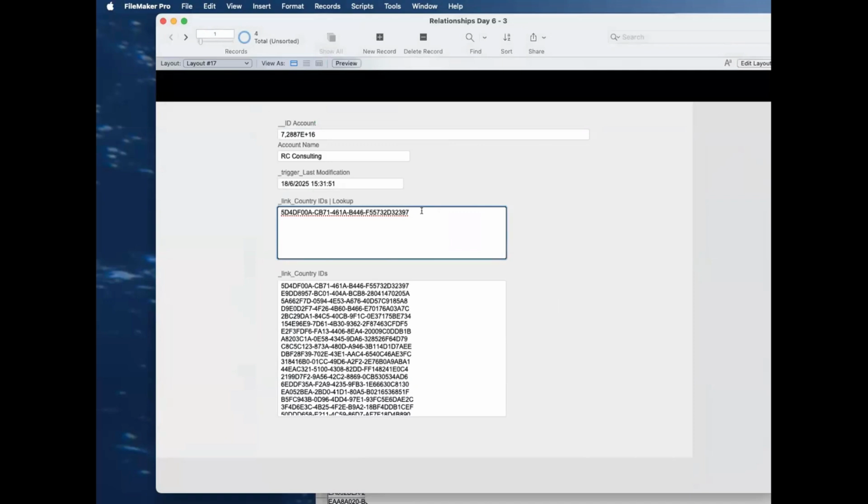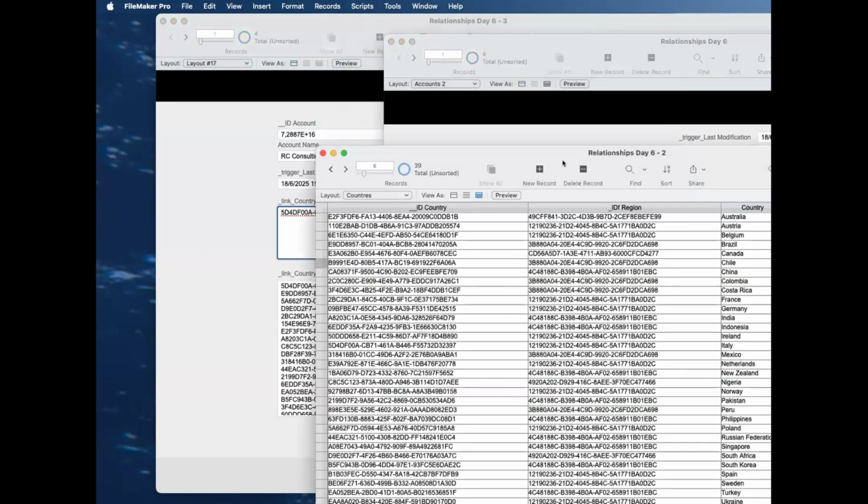You don't have an option to say show me all the records, right? Give me the list of all the IDs I have in that relationship. It's not possible. That's why lookup is good when you want to get one ID at a time. For example, now it's important. Now you understand why relationship is widely unknown, because if you don't know that, it's impossible for you to use relationship, and you miss 98% of FileMaker goodness, because we're not done yet.